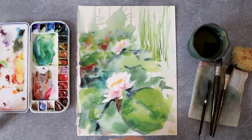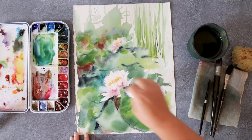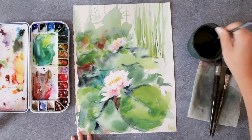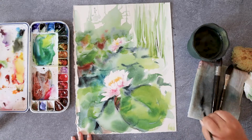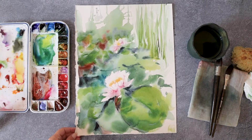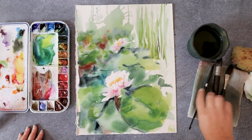Everything is coming along quite nicely, and I really like this painting. It was quite fun to paint, and I really love it. I don't know why, but I really enjoy painting water lilies. I like to paint the rounded shape of the leaves and make the flower appear on the paper in white against the dark background. It's a really fun subject to paint for me.